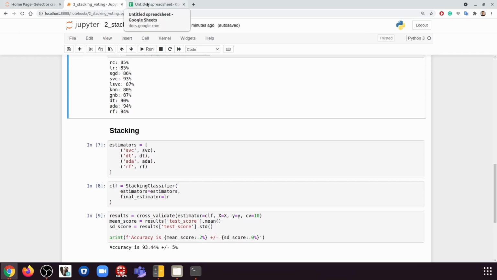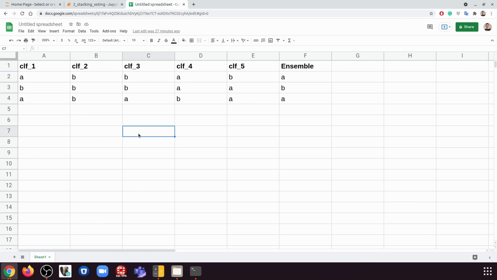Let us look at this example here. So the idea behind stacking is that now we are going to build a new higher level model on top of the individual models we might have. So this higher level model, let's call it the meta model. This meta model is going to use the individual predictions from each of these lower level models as the features now, and it is going to use the original labels as the labels.